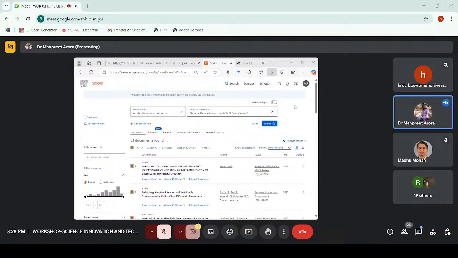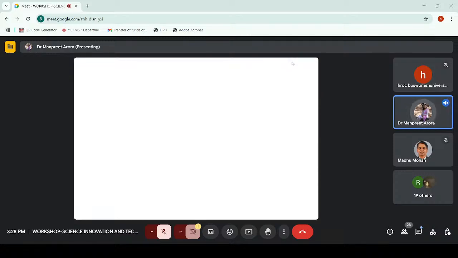For example, I want to analyze the major keywords being published, and I want to analyze the future research scope by keyword analysis. Keyword analysis is a tool which helps you explore the areas of research by looking at the keywords repeated by researchers time and again in their papers. So I can use a free software called VOSViewer for this. You can install VOSViewer anywhere on your desktop, and it is totally free and very easy to use.